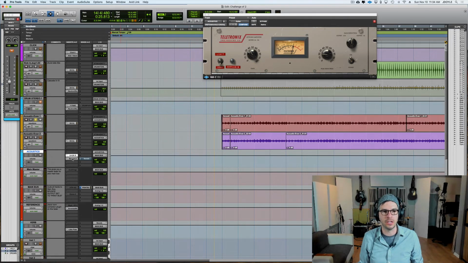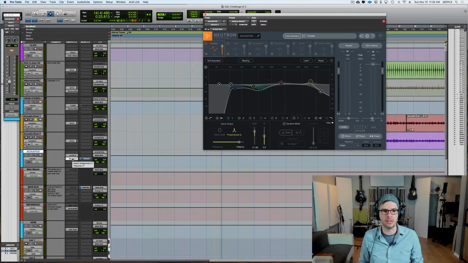So moving on to this EQ, I've just got one EQ. I found that I didn't really need to have an EQ on the individual acoustic track. And this is the EQ that I did. I know that I said in the challenge instructions that I didn't want you cheating by using Isotope's Ozone and Neutron, which this is Neutron, but you notice all these other things are grayed out, so I'm only using it for the EQ. I didn't want to have to redo it because I had already done this on another song I was working on, but this is just the EQ that I'm using, and I didn't use any track assistant or anything. I just carved this out.